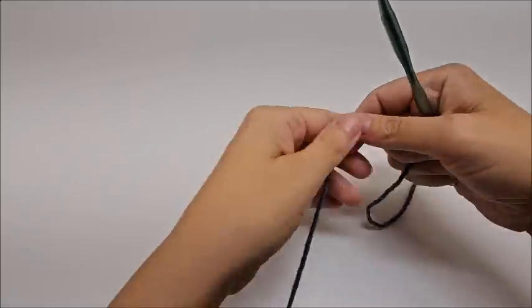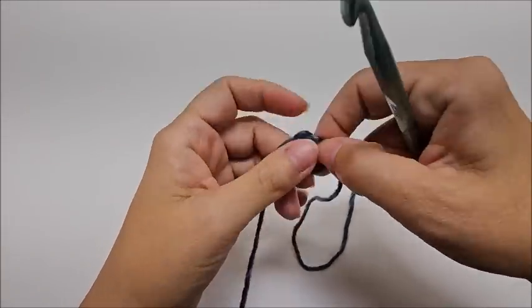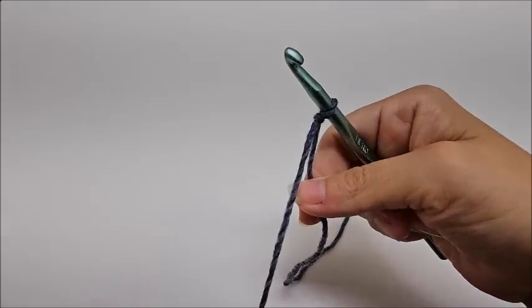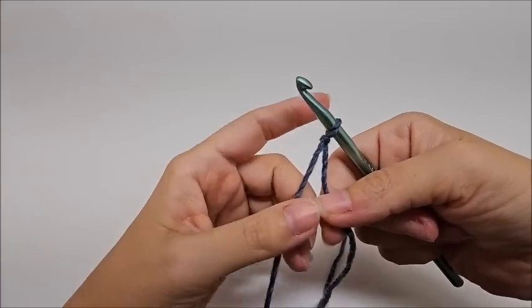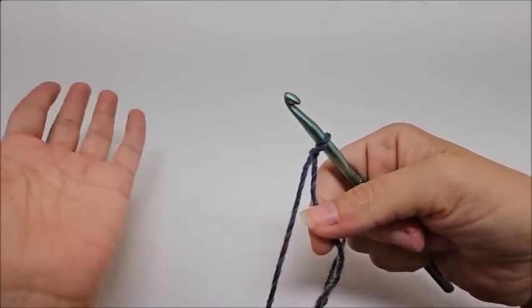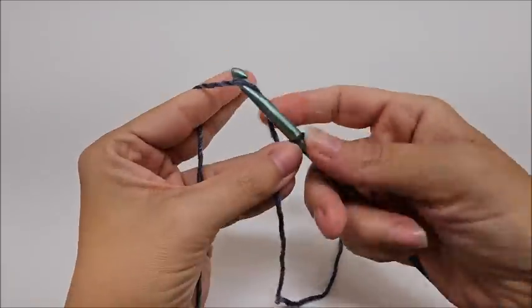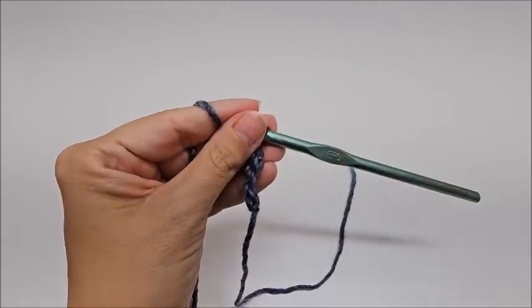So this stitch is called the Ocean Wave Stitch, and it's done in a multiple of 4+2, in case you want to use this stitch for something else or change the size of what I just made. So following along with me, with a slip knot on your hook, I started with a chain of 50 for mine. So 48 was my multiple of 4, and then I added 2 more to the base chain for a total of 50 chains. But remember, you can do yours bigger or smaller. Just remember that you need a multiple of 4+2.